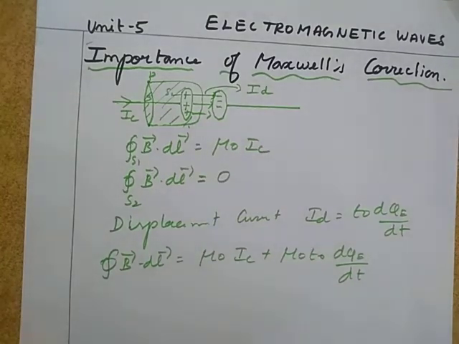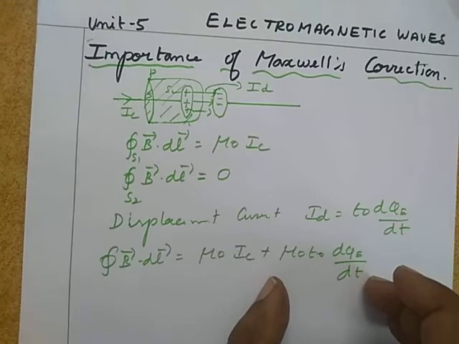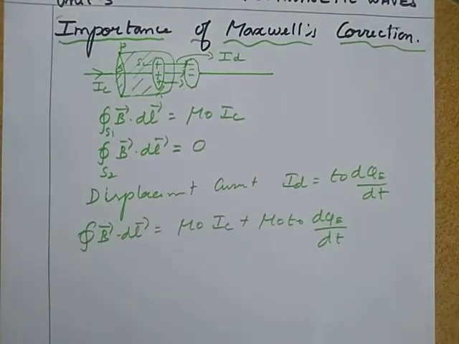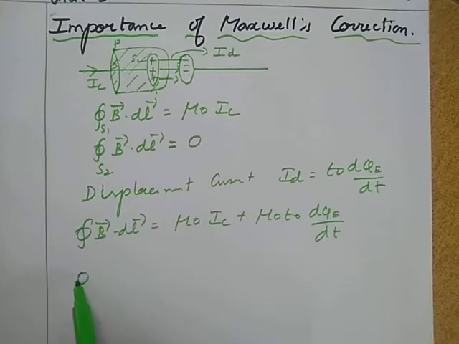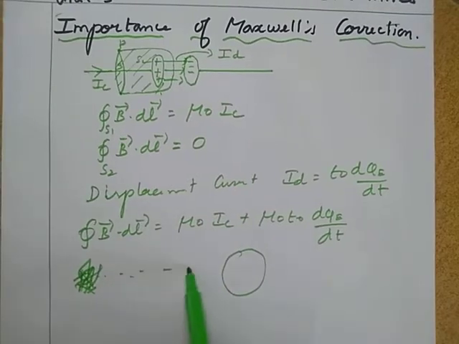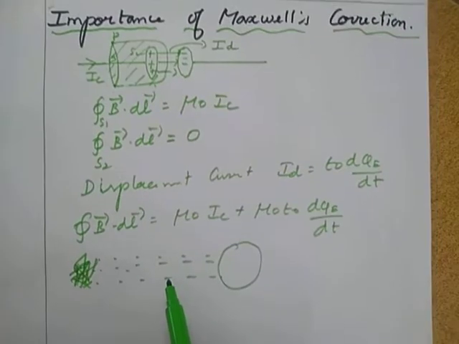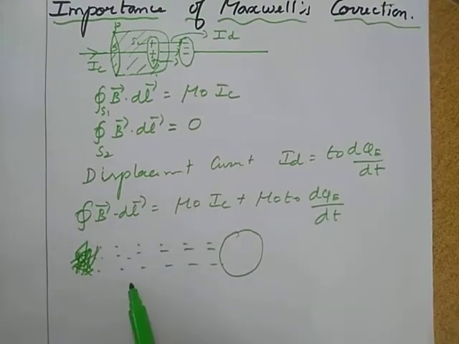Here in this session, let me show the importance of the Maxwell correction. What is the importance of this correction term? We know our earth receives radiation from the sun and stars. This radiation has to travel a long distance in vacuum. This is a star, this is our earth. We observe the star because the light coming from the star has to travel a long distance in vacuum or free space.